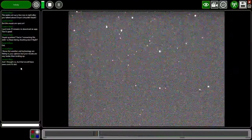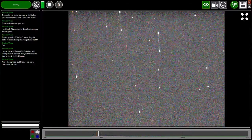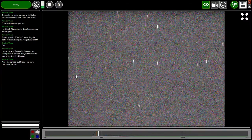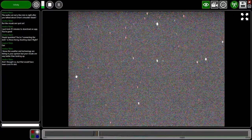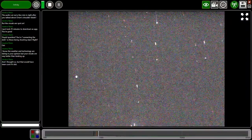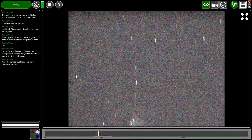Let's see here. But, you know, it is what it is. We make do. Luckily, cameras can do a lot of seeing through some of that mess. I also have a filter on there, which is called a UHC filter. Basically, it's a filter that helps to keep all of the stray junky light out. So basically, it narrows the bandwidth of what is visible to the stuff that is typically emitted.